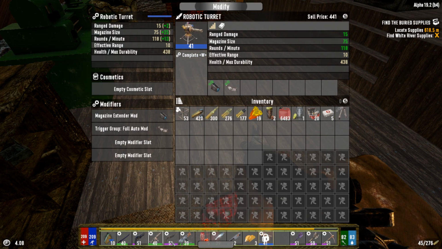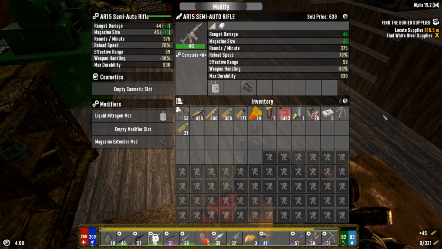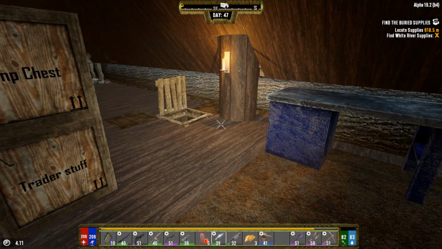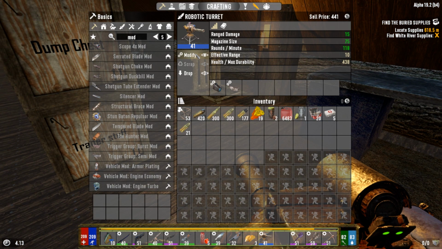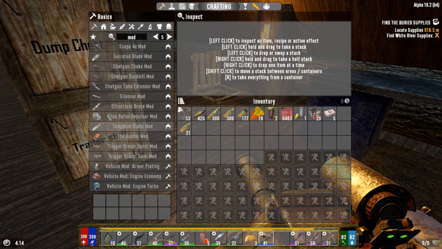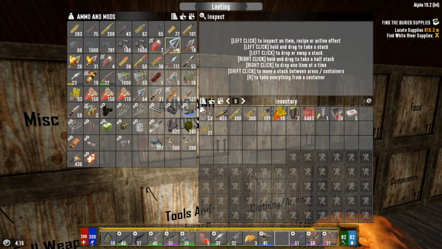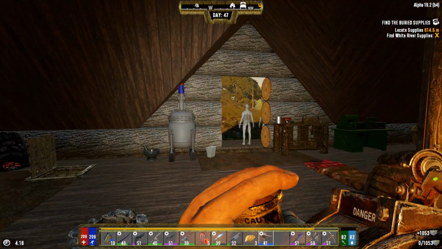So let's go ahead. Okay, so that'll definitely not work in that weapon, but I want to see if we have any extra slots for this here. There we go. We can throw it in our AR-15. Awesome. Okay, so we got a few more mods going on for our turret. So far, I only have the full auto and magazine extender mods. So yeah, that's actually going to do us really well. I'm going to make sure I actually grab its ammo here first. There we go. And we're going to head out and do that buried supplies quest.